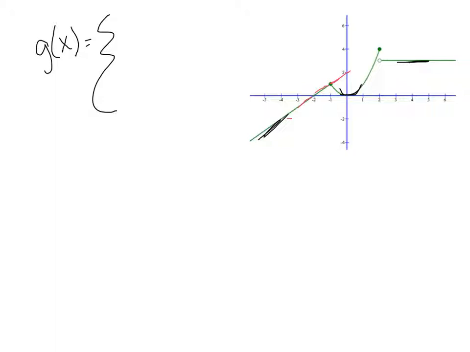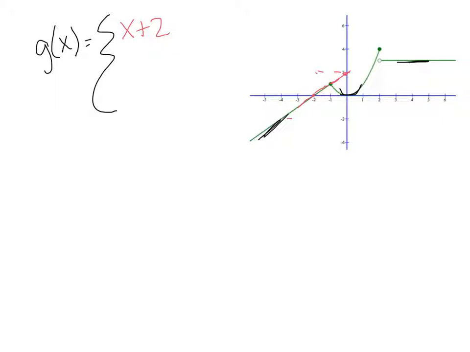Now, we need to have the slope as well. So I see there's a point at negative 2, there's a point at 2, so the slope is going to be up 2 over 2, or 1. So the equation for this line is x plus 2. And I know you're thinking, but the plus 2, it's not actually part of the graph. You're right. And that's where the particular domain is going to come into play.